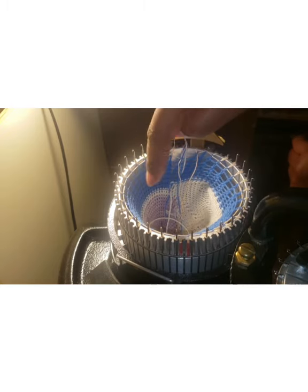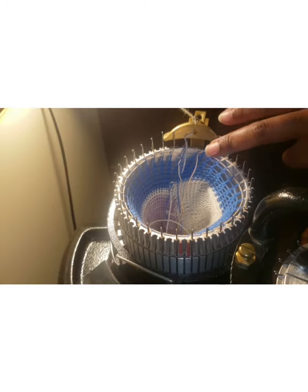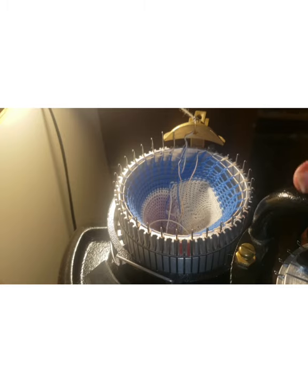So I had more weight on one side than the other because of the sock snake. In order to balance that off, I'm doing something I wasn't doing before. First of all, before when I was putting the rubber on, I couldn't see anything on the inside because I was making the rubber stitches and the cylinder stitches at the same time with the work yarn. So nothing could be seen.